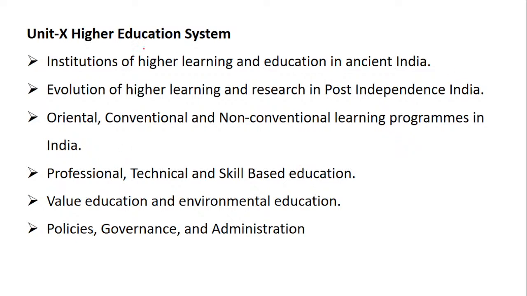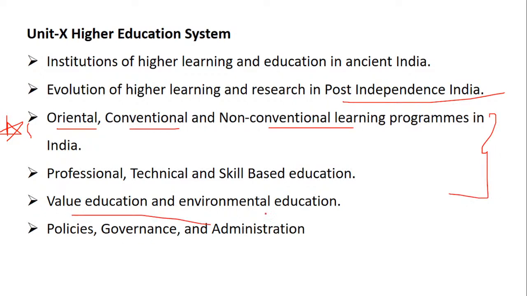So we have institutions of higher learning and education in India. We have evolution of higher learning and research in the post-independence period. We have a concept called Oriental, conventional and non-conventional learning. This is also a very important concept, which I'll come up with tomorrow. Then professional, technical and skill-based education. I will try to capture both these concepts tomorrow, because definitely questions have been seen out of this.